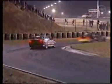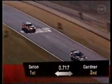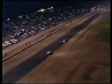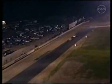We have 3 laps left to go as they come across the strike. Can Seaton hang on, or will Gardner be able to come up with a win and a good way to start the '97 season? Well, if there's anybody that's going to have a go, it'll be Gardner. But as I say, he's got that kind of taboo about him at the moment, so he's got to be a little bit careful, and we'll have to wait and see. Well, the gap is 7/10 of a second. You can see it with your own eyes that Gardner is only really a couple of car lengths behind Seaton and really starting to turn it on in the dying stages. The Bridgestone shod Ford Credit Falcon of Glenn Seaton, back to the newly Yokohama shod car of Wayne Gardner, who really comes up under brakes.